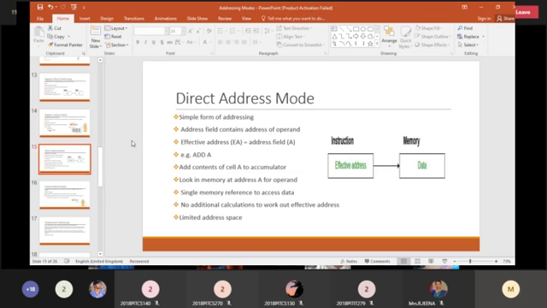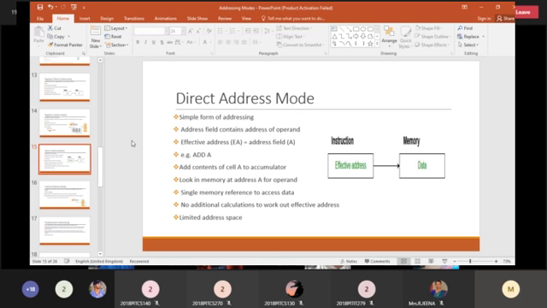And now we jump into a most important topic called direct addressing mode. This direct addressing mode is also called absolute addressing mode. In direct addressing mode, this one is a simple form of addressing.